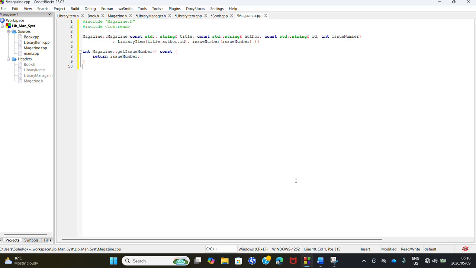And then again, like in part 6, we're going to use the this pointer. As you will see, the issue number by itself refers to the parameter, the new value, but when we include the this pointer, the issue number refers to the member variable, the stored variable. So the this pointer only points to the current object.